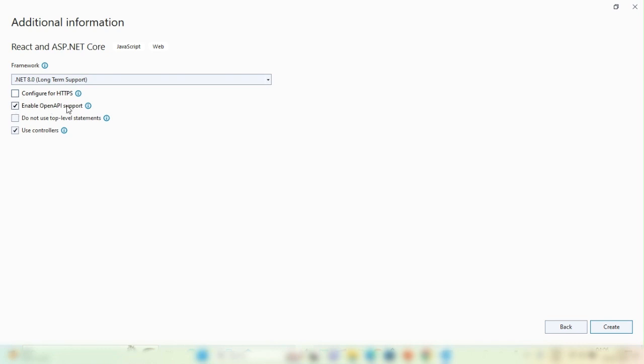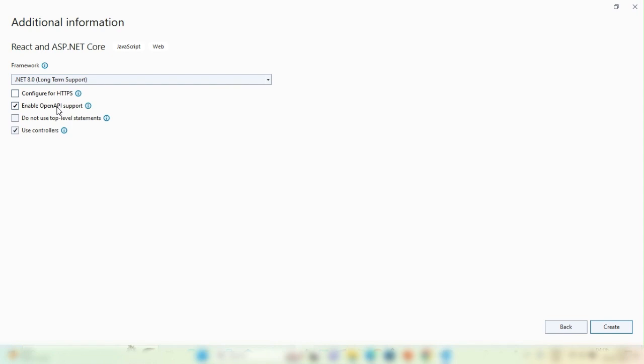Enable OpenAPI support. This is required in development mode when you have to test your API. For testing the API, you should have either Postman or some script or something else. This OpenAPI will help you test your API through Swagger, and I will show you in the demo.